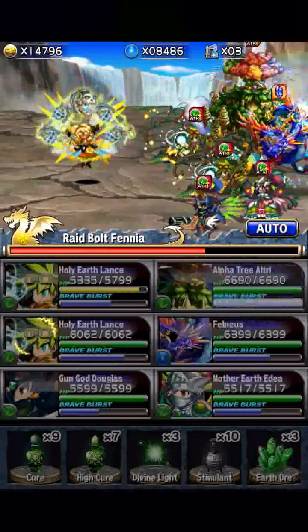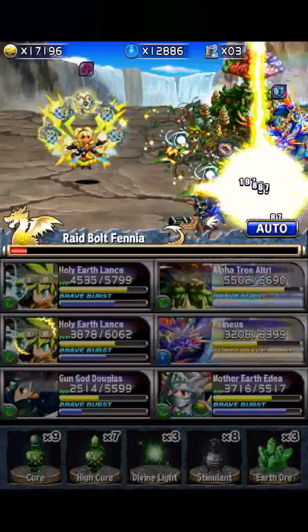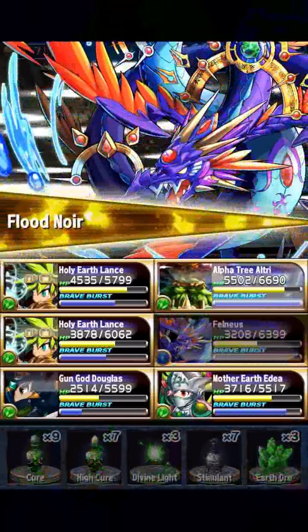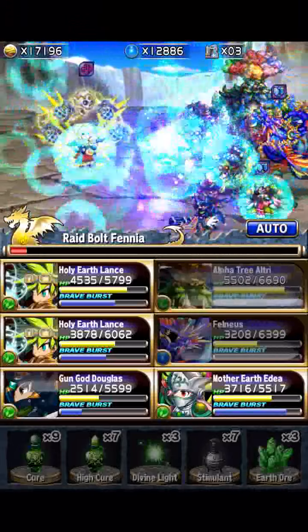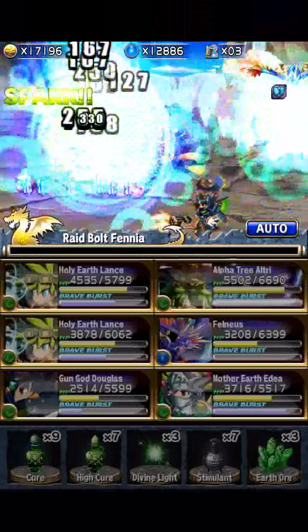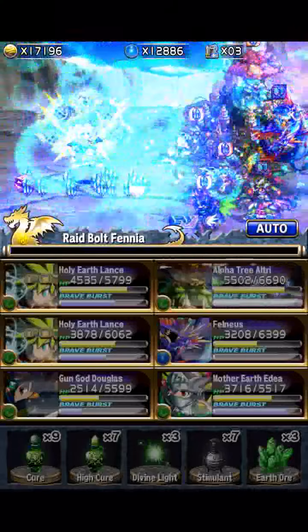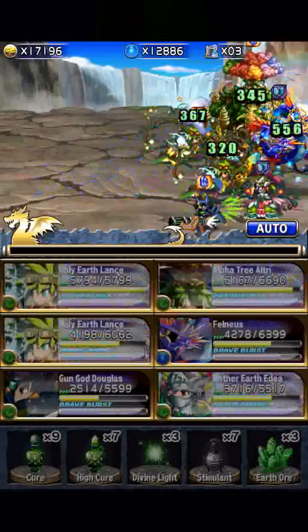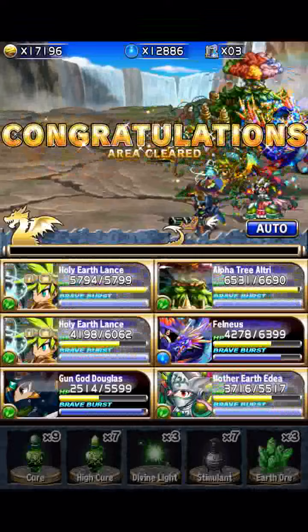Alright, Douglas. This is her AoE attack, Voltage Storm. Hits everyone. Causes all kind of ugly status effects. The only one that I'm really concerned about curing is paralysis. Alright, and I do believe this will wrap it up. Go ahead and use Fennia's just for the cheese of it, because this thing is over. Goodbye, Fennia. Nice battle, nice battle. Congratulations, victory achieved.